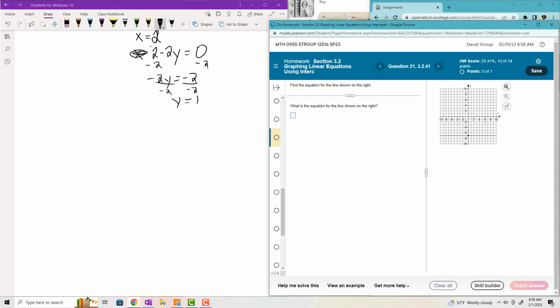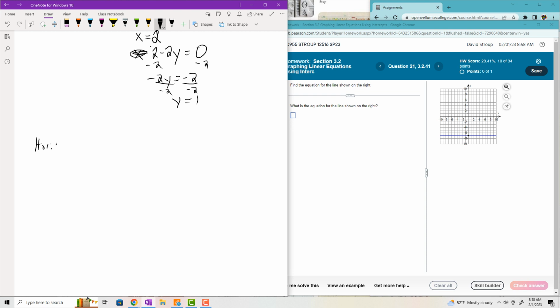Here, okay, so now we're getting into horizontal and vertical lines. So horizontal lines will look like what we have in that homework problem there. It looks like the horizon, right? If you're sitting on the beach and you look out at the sea, you see a straight line going sideways, right? That's the horizon, and that's a horizontal line. Horizontal lines usually only have one intercept, and the form then will be y equals whatever that intercept is. Usually we use the letter b for horizontal lines.